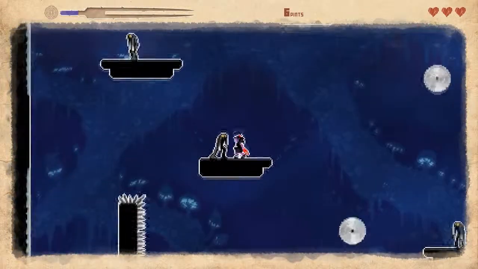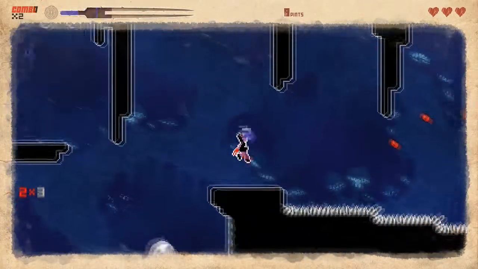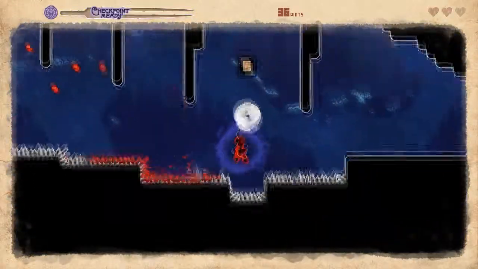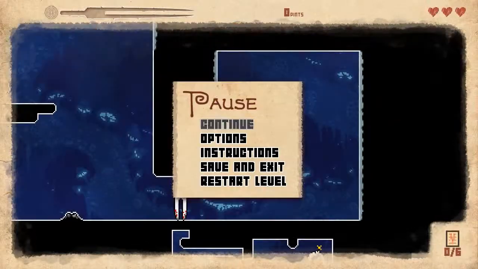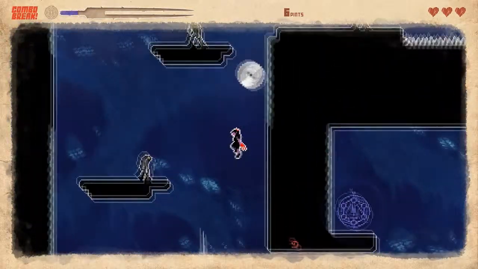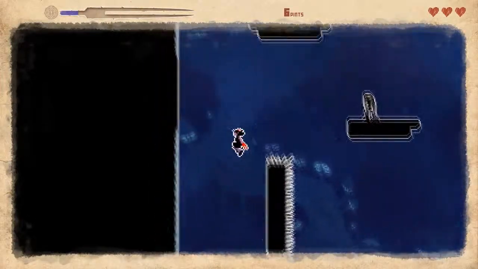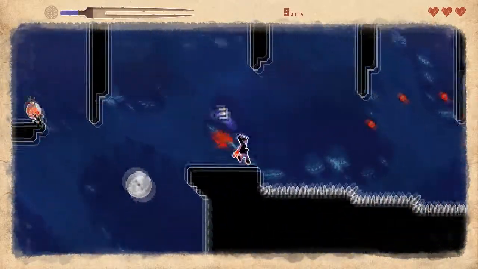Oh, I could probably have jumped up the side there. That would have saved some time. Shit. Okay, that could save some time as well. So I guess I have to reset every time, like that. Alright, so can I jump up this way? Oh. Yes, I can. And I can just ignore that guy.